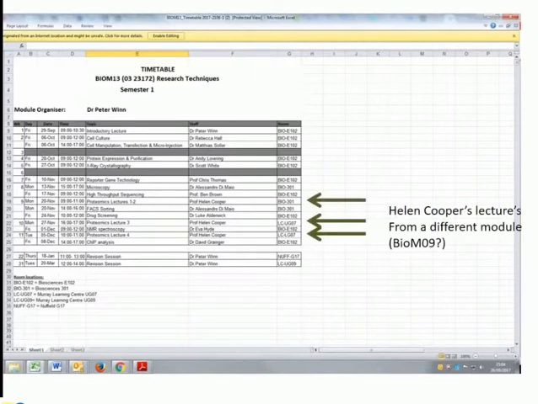One important point here is that you've got these three lectures from Helen Cooper. These are actually, I think it's BioM 9. So the Biotech course, they do BioM 9, and Helen lectures on mass spectrometry there. And it seems stupid to reproduce those lectures in parallel on a second course. So these lectures here are all part of the Bio 09 course, and the MRes don't go to some of the lectures that Helen gives on that course. So you only go to the ones that are timetabled, and she will give you instruction, I'm sure, as well.